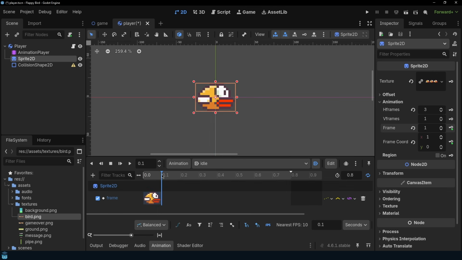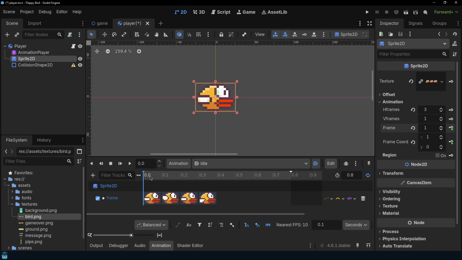Then we're going to move the cursor to 0.1, and then we're going to key frame 2 right here. Then we're going to key frame 1 again at 0.2, and then finally at 0.3, we're going to key frame 0 like that.